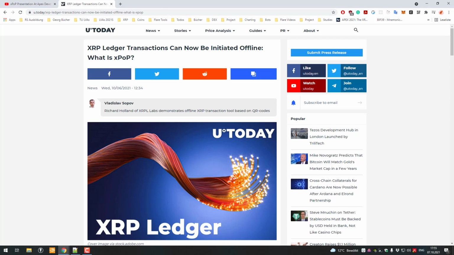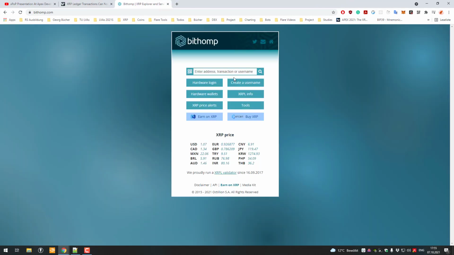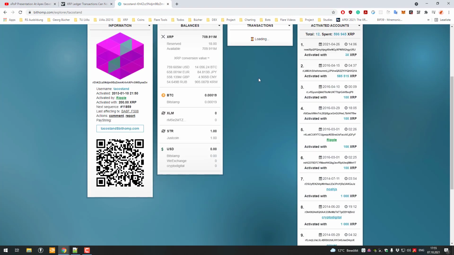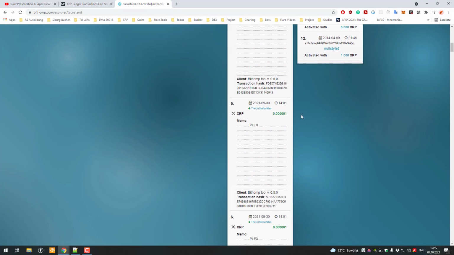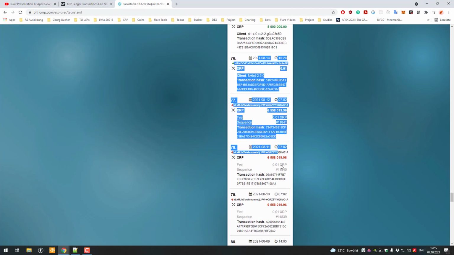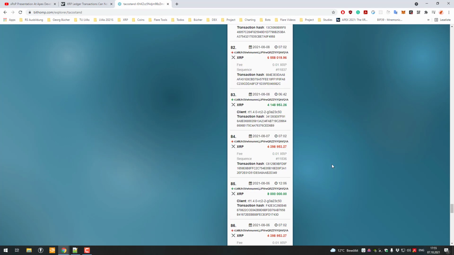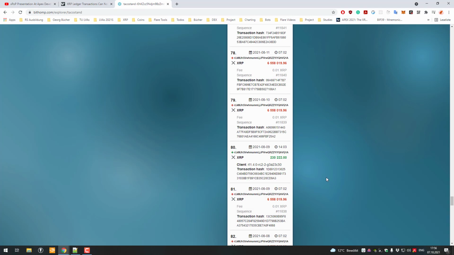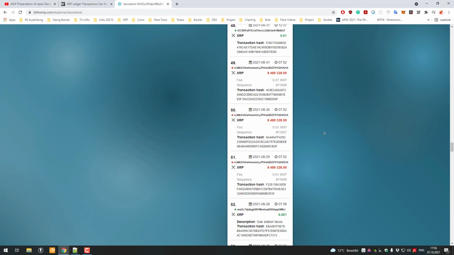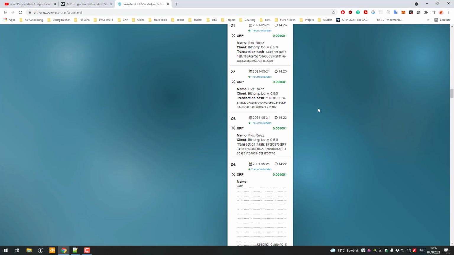For example, they go to Jed McCaleb's account, I'm just going to get it explored there, they just go to the payments there, then they just check out whatever, they sum up the transactions. So right now he's not been selling, but they sum up the transactions over, for example, 1 week or 2 weeks, then say whatever, XRP co-creator Jed McCaleb sold 200 million XRP in 2 weeks, and I tried to create clickbait, and I don't really like that.